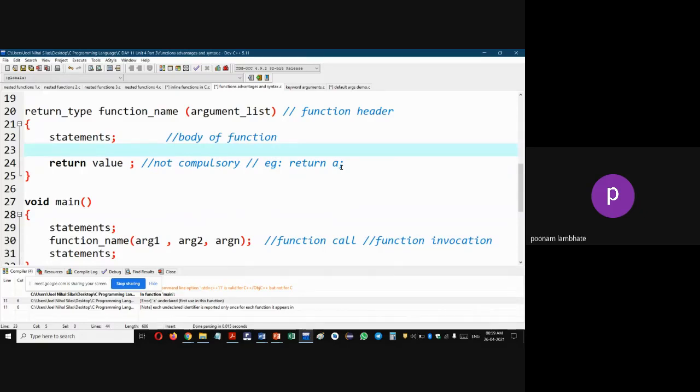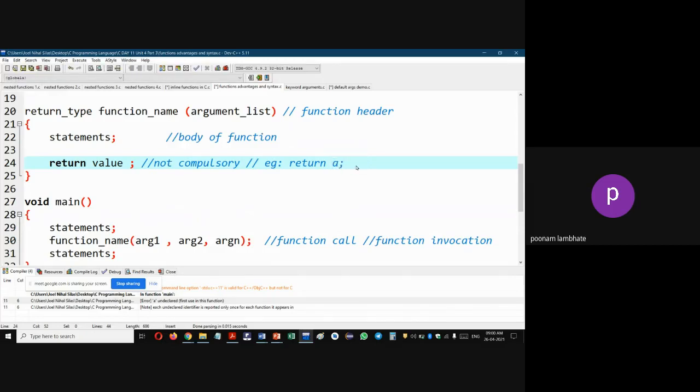And make a note that you can return a single value or expression using functions in C++. Means what? You can either return a single variable like return A, or you can say return A into B plus C. You can return any expression like this because the final value of this expression is suppose some integer value, then it is a single value. So you can return a single value like this.